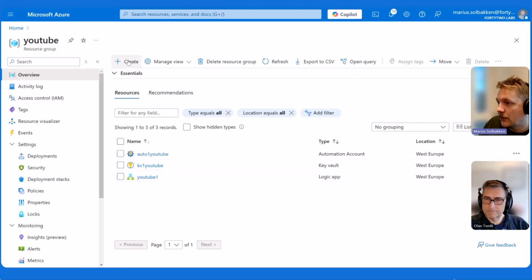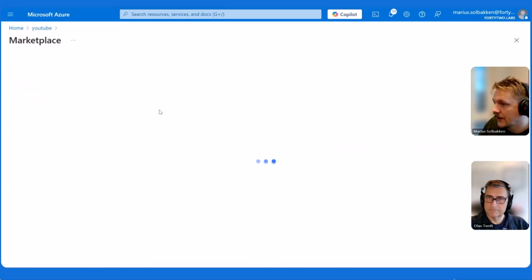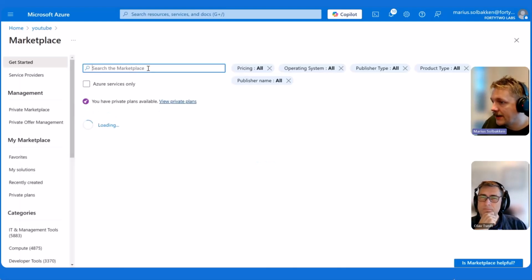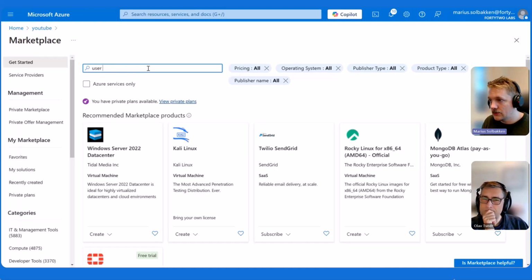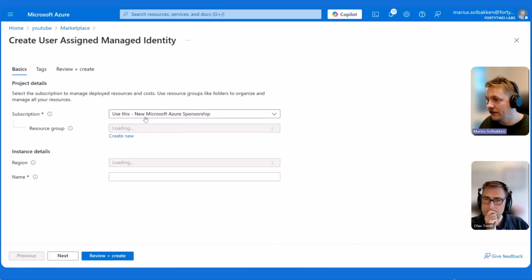So the first thing that we will need is a user assigned identity. You can also use a system assigned one, but let's use a user assigned one because I like them. So let us do a user assigned managed identity, create a new one. Let's name it. It doesn't really matter.